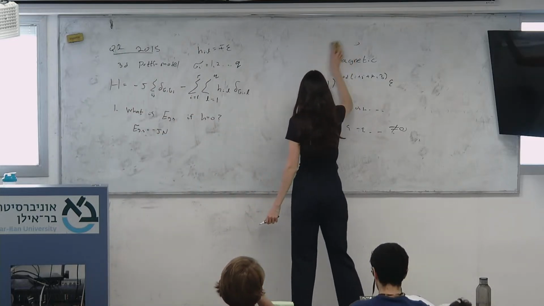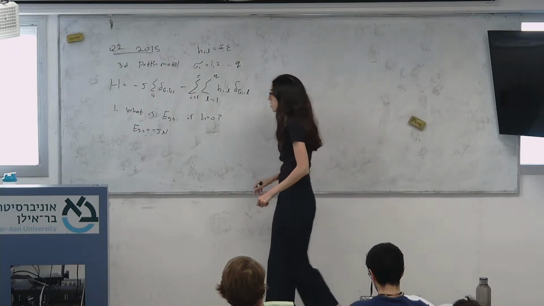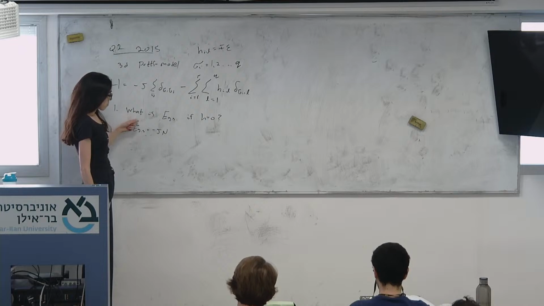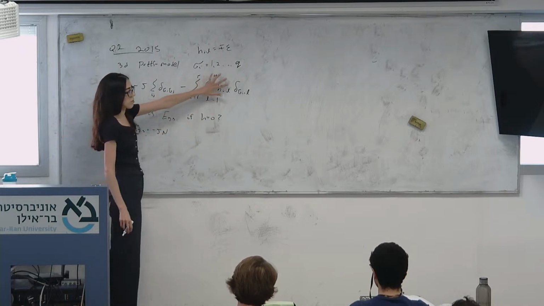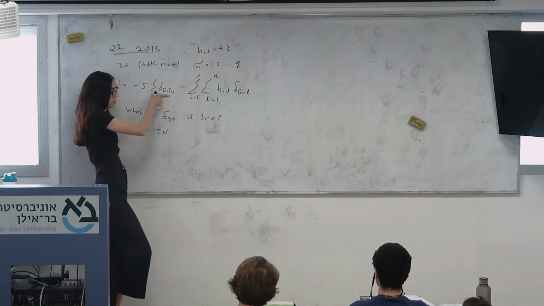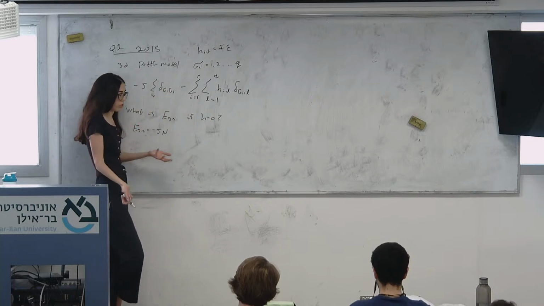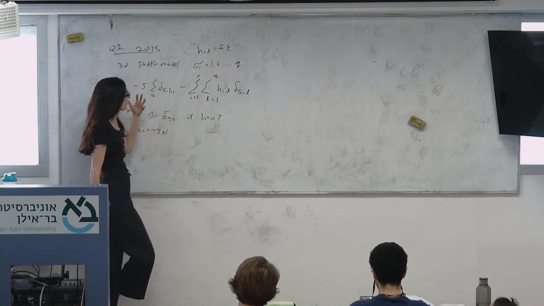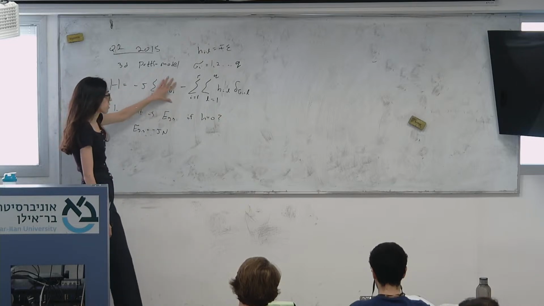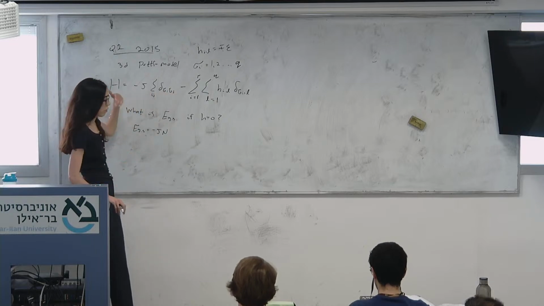I don't understand this. Can you explain again? Yeah, so if we don't have external field, this thing is 0, so we only have that. If the spins align in the same direction, the delta gives 1. So we assume that in the ground state, all of the spins are in the same direction, because it's going to minimize the energy, because it's a ferromagnet, which it did not write here. So all of the deltas are 1. We have sum of 1 multiplied by J for n spins in the system.